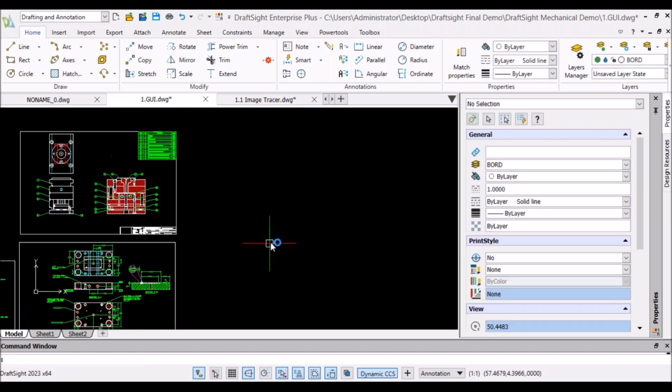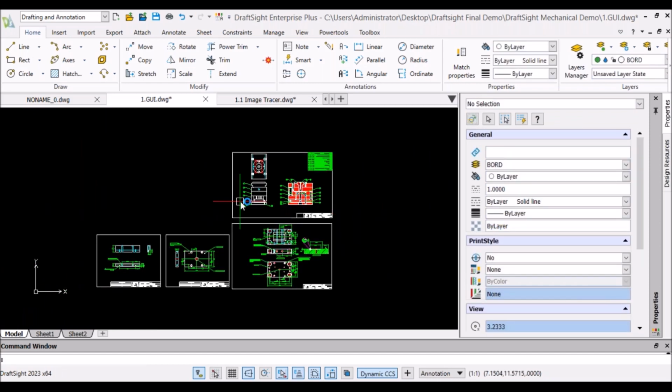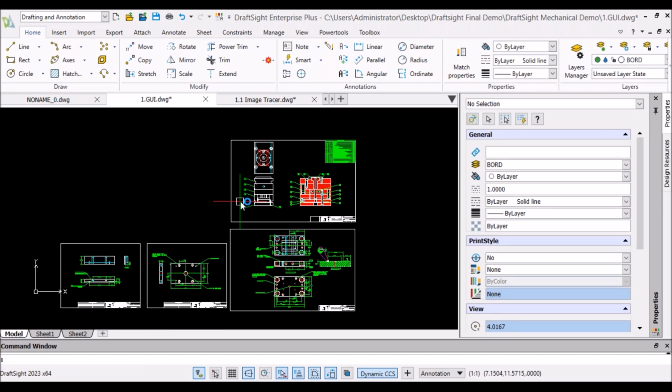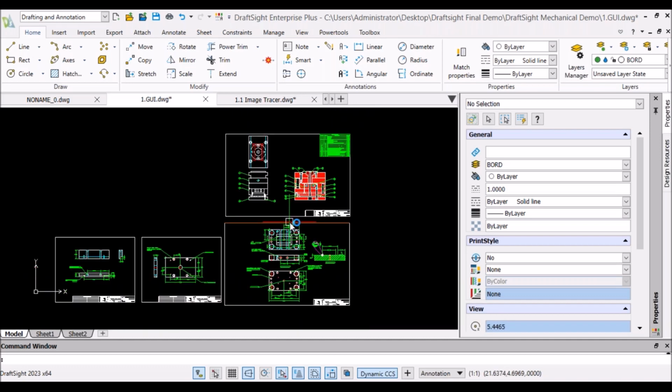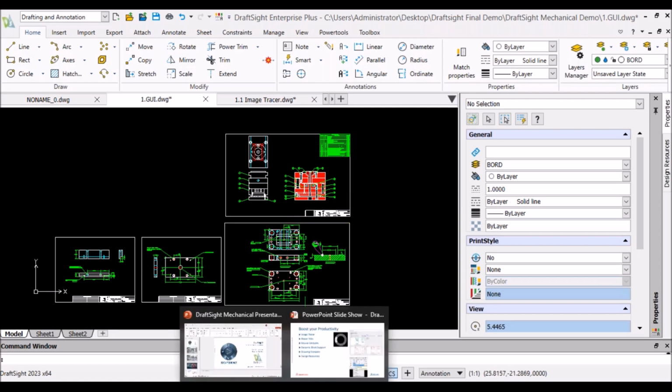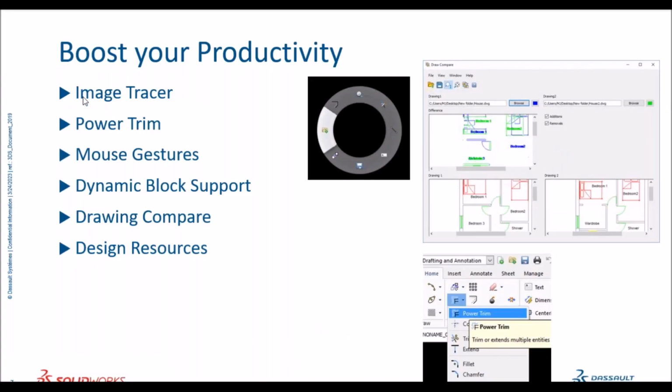Okay, so all commands and execution is almost similar to your previous CAD software, as you have used a number of software in the current 2D CAD industries. Okay, so this is our basic UI, or user interface, of DraftSight. Now let's take a look in detail at each and every power feature of DraftSight.